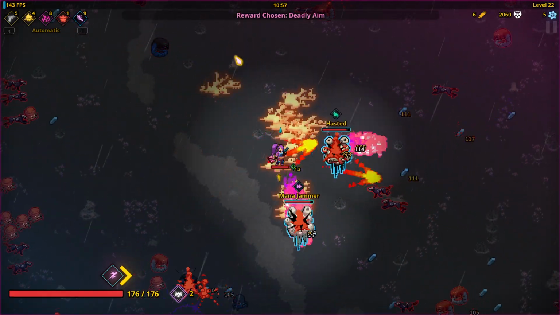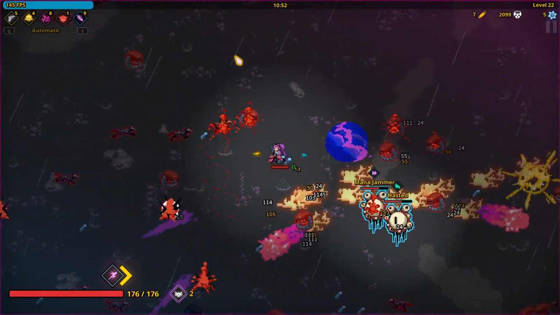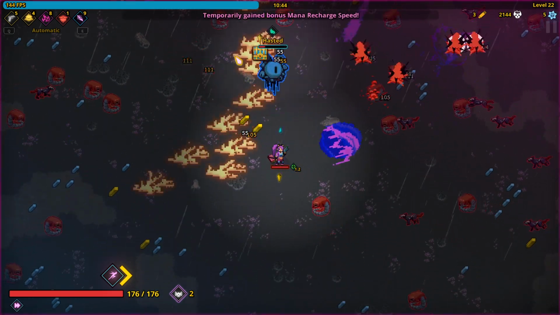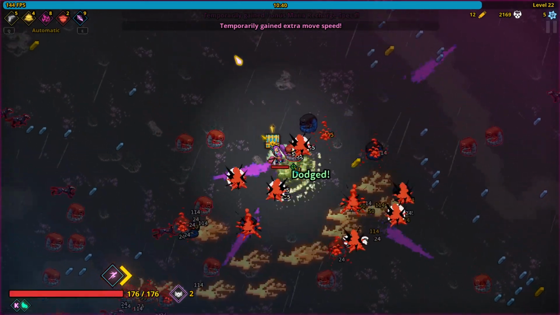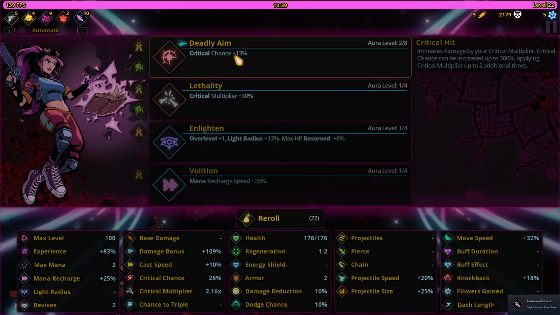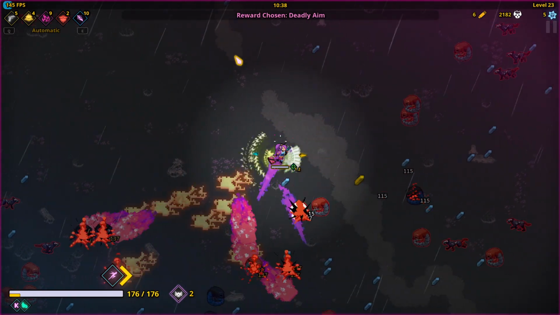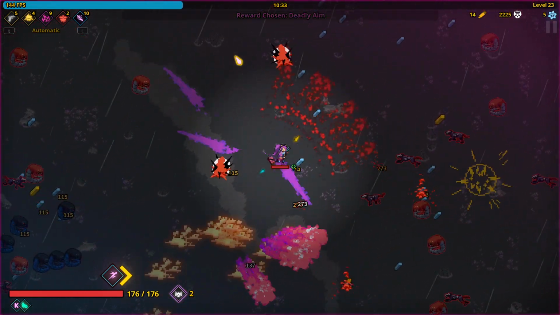Yeah, we're gonna take critical chance up. All this bonus XP is paying off for sure. I feel like we're leveling a lot quicker than normal. All right, what do we got here? Eye Popper up, and level 9 and 10 on those. What's our crit chance? 26. This will bring it up to 39%. Lots of critical crits.